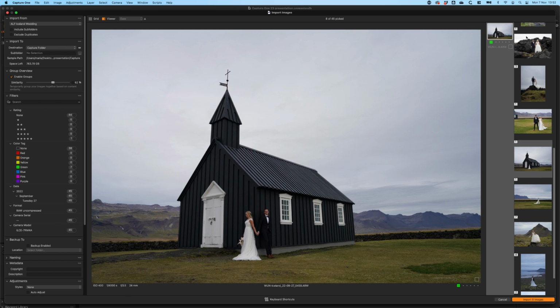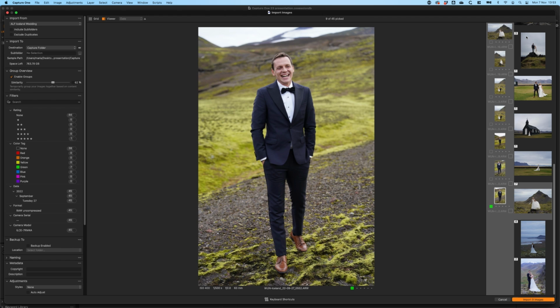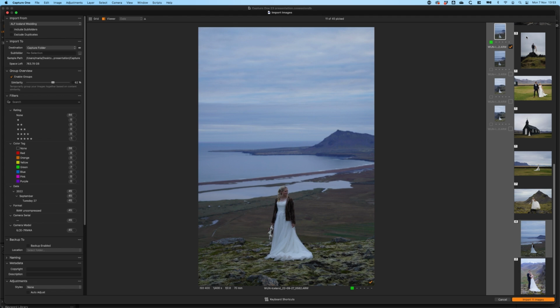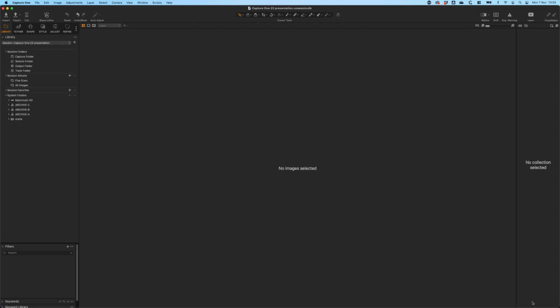Okay, I think that we would be almost done. Oops, see this one, I already made some color tags to make sure I'm not leaving out any of the nice examples that I wanted to show you, because we will be using the same pictures for the editing features. Okay, so right now I selected 12 images and I'm going to be importing those.